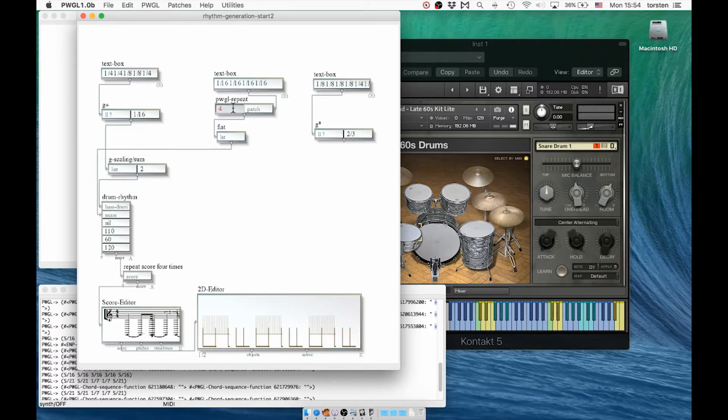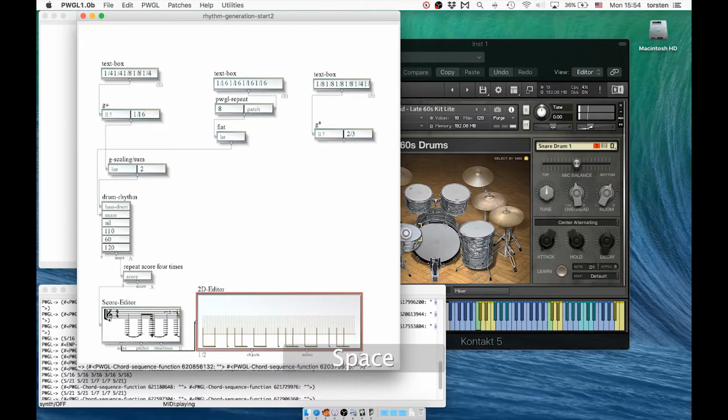And then I set this back to 8 to make sure I have the same. Now we have a very slow bass drum. There you see, there are various ways to add some hiccup to your rhythm.